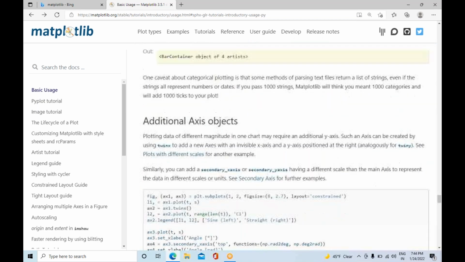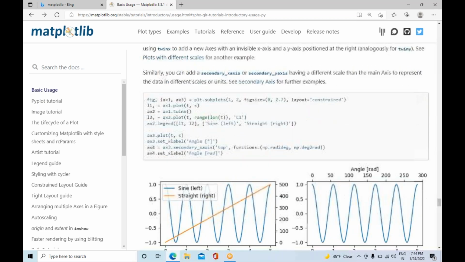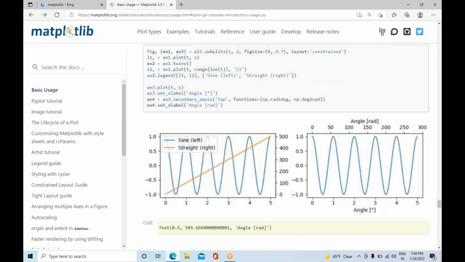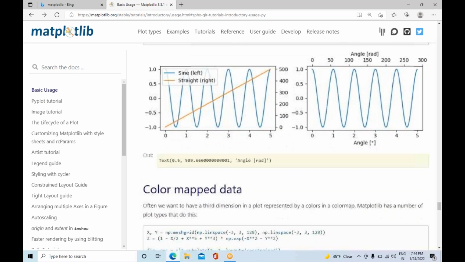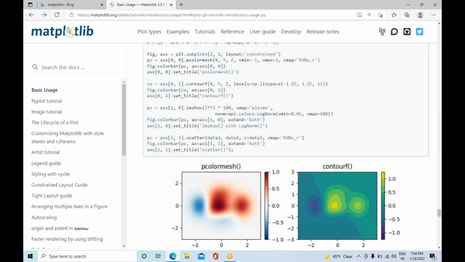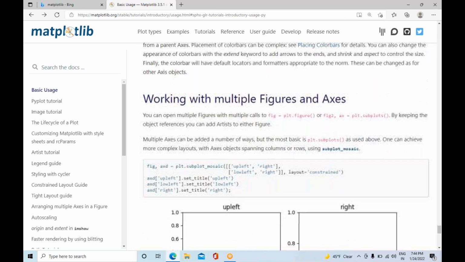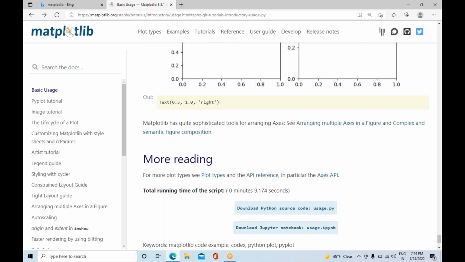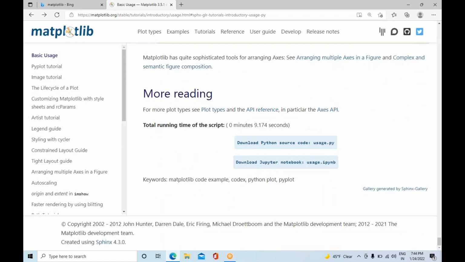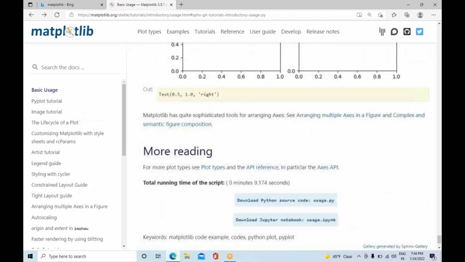So the entire plot, you're using everything in the same line, and color map data also you can provide. So some kind of advanced libraries or functions we can use. That's not a big issue. You can easily grasp this particular thing, guys.